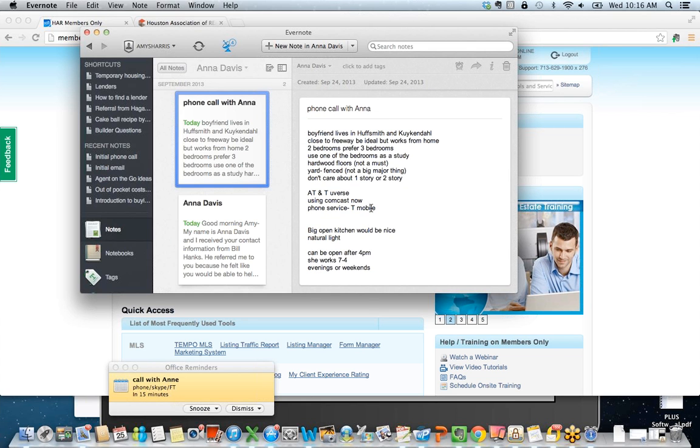And again, what are they looking for? Time frame, all of those kind of questions we are answering here for them. So that's the initial phone call. After that, what do we normally do with the phone call? We follow up with one way or the other. So I'm going to show you what I did with this one. And this is the real Anna.